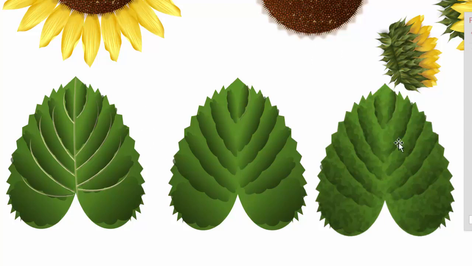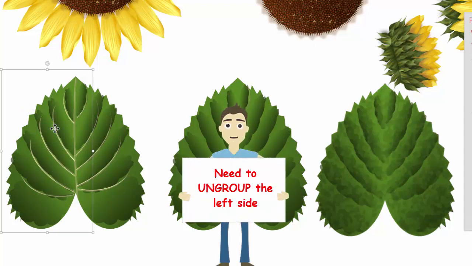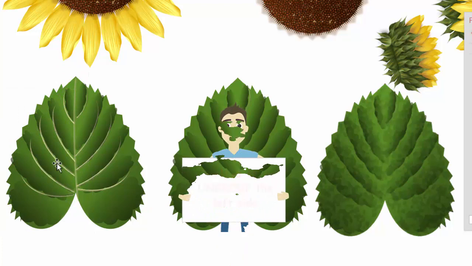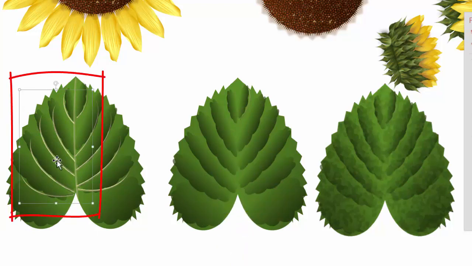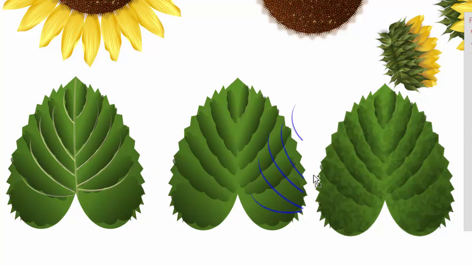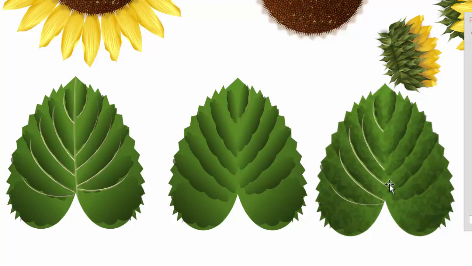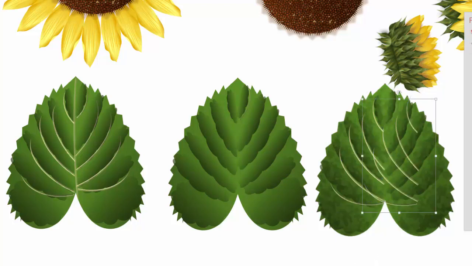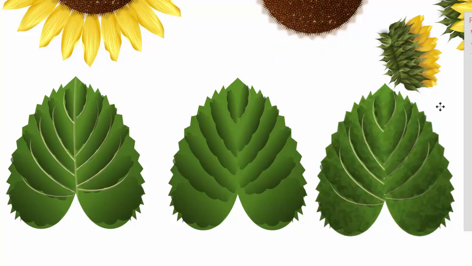Now add the veins on top. Don't apply the sponge to the whole thing including veins — if you did, the veins would not be clear and sharp after the 50% transparency. So the veins should be the last thing added, kept clear and sharp on top. Grab the vein group, drag a duplicate over the sponge-textured leaf. Duplicate and flip horizontally to make the other side, then move into position.